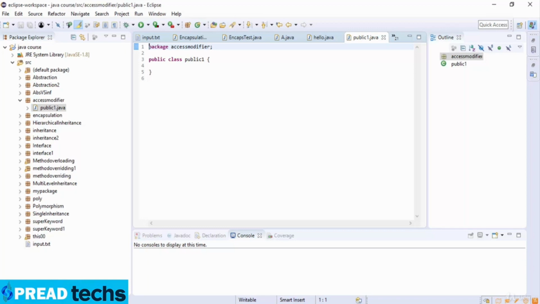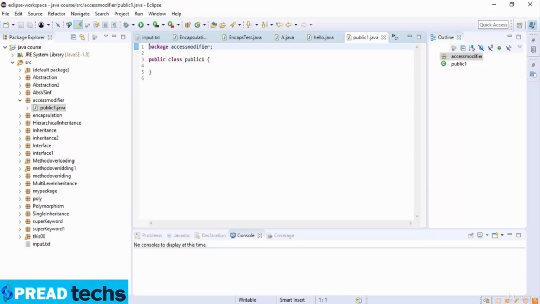These are classified into four types. First one is private, then default, which has no keyword, then protected and public. Note that default is not a keyword like public, private or protected.